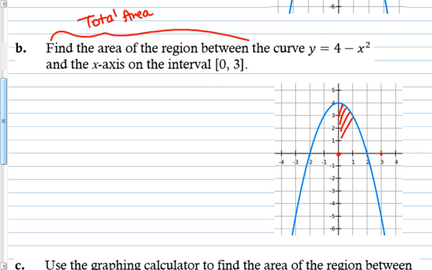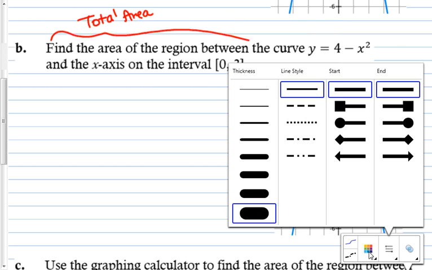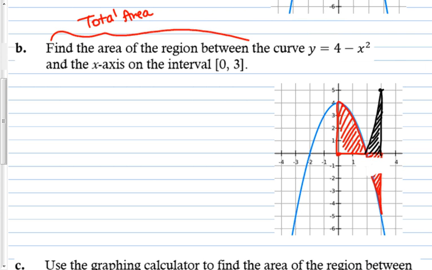So this is the area between the graph, the curve, and the x-axis, right here. And then this down here is also the area between the curve and the x-axis. It's just that they want you to pretend that that area down there is actually on top, like so. So you're just going to pretend that it's not negative any longer, that it's positive. That's basically what they're asking you to do. They're asking you to find that area there by finding total area. You can just look at it as whatever's negative, you need to make positive.